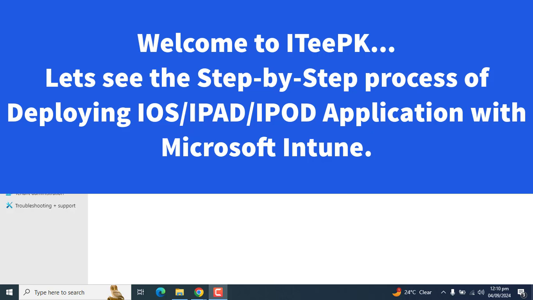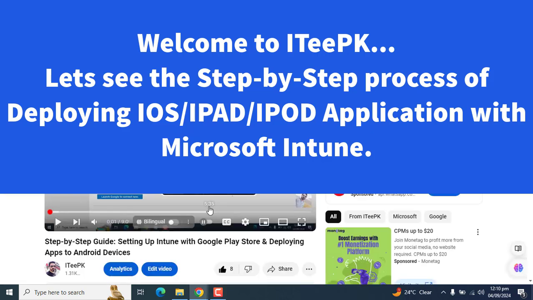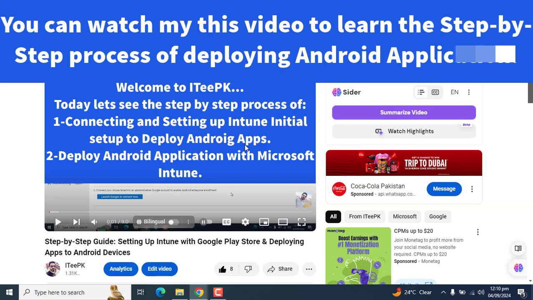Today we will learn simple steps on how to deploy iOS, iPad or Apple applications to corporate Apple devices with Microsoft Intune. In the previous video that I created a day ago, we learned how we can connect and set up the Intune initial setup to deploy Android applications.